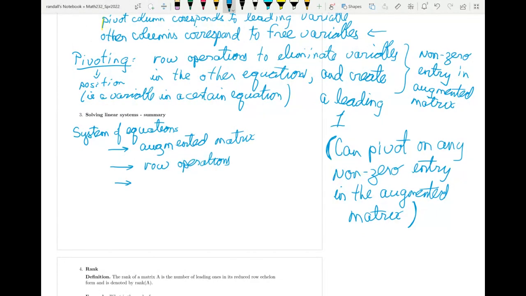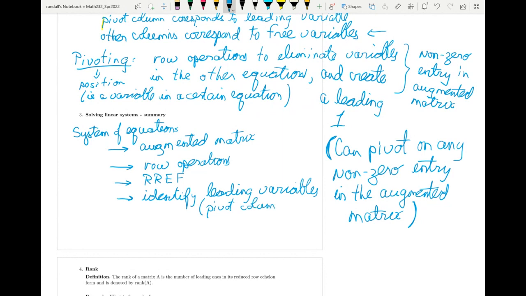Okay, and we will keep applying row operations till we get to the row reduced echelon form. And then once it's in that position, we identify the leading variables, which are occurring in the pivot columns.